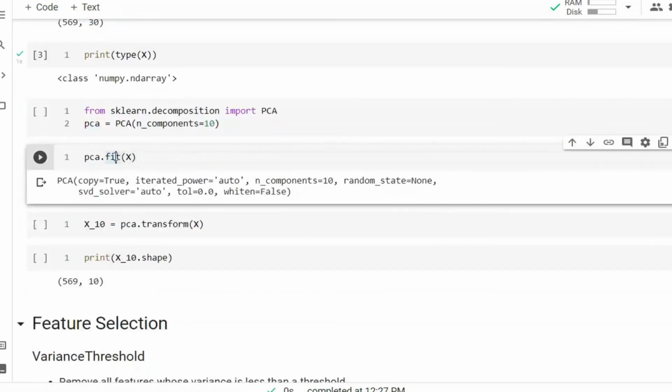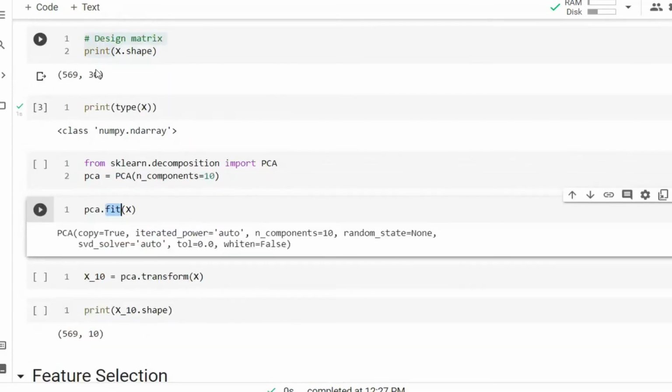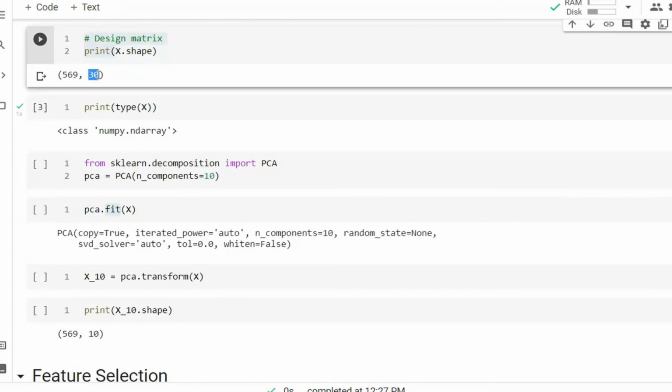So if we ask what happens inside this fit function, this is the intuition I was explaining previously. For all the 30 attributes, it will find the mean, perform a mean shift, and then estimate the covariance matrix of your 30 dimensional data. So we will end up with a 30 cross 30 covariance matrix.